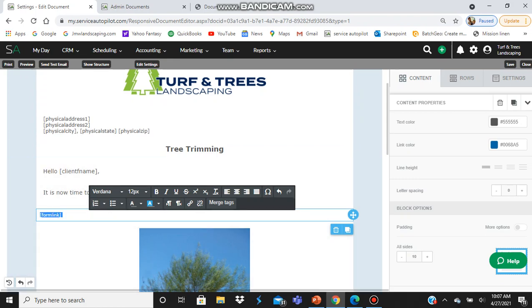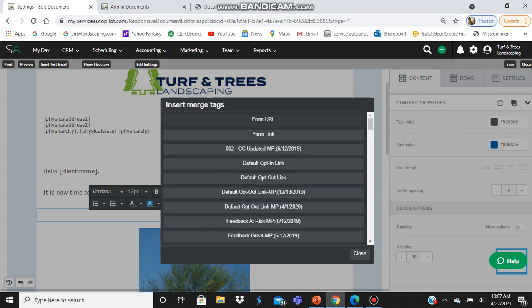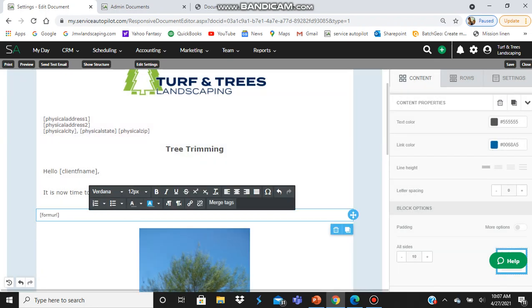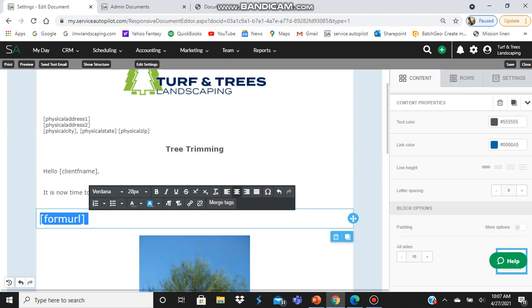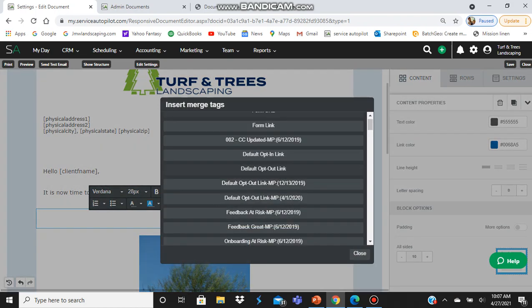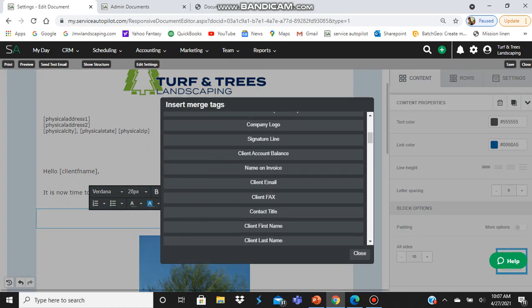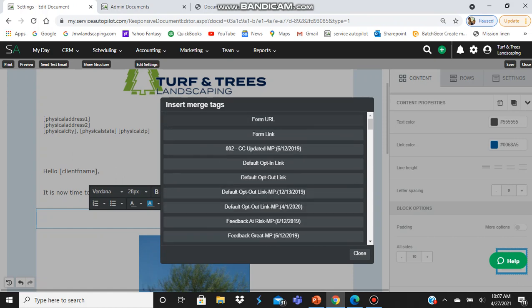Actually, you know what? You're going to want to click form URL. I think that's the smaller one. So you're going to make this large and just in front of their face. It won't look like this, obviously, when they click on it. I think it'll say click here. Well, we can take a look when we're done here.